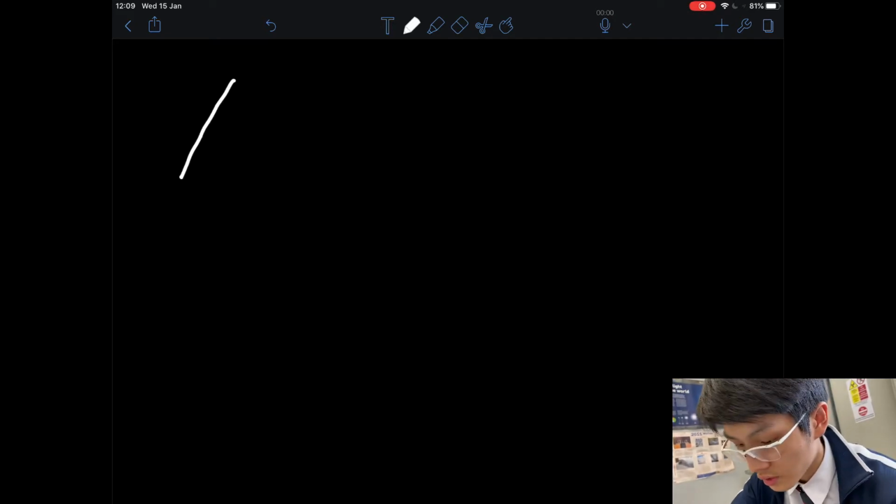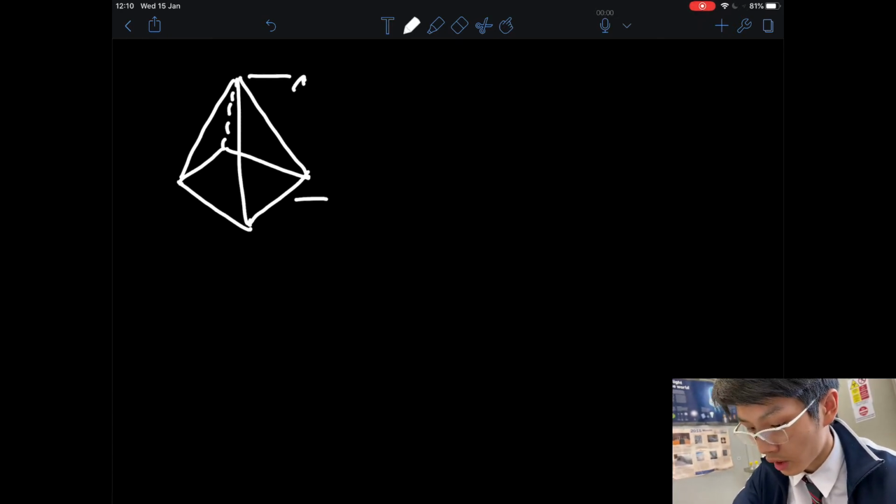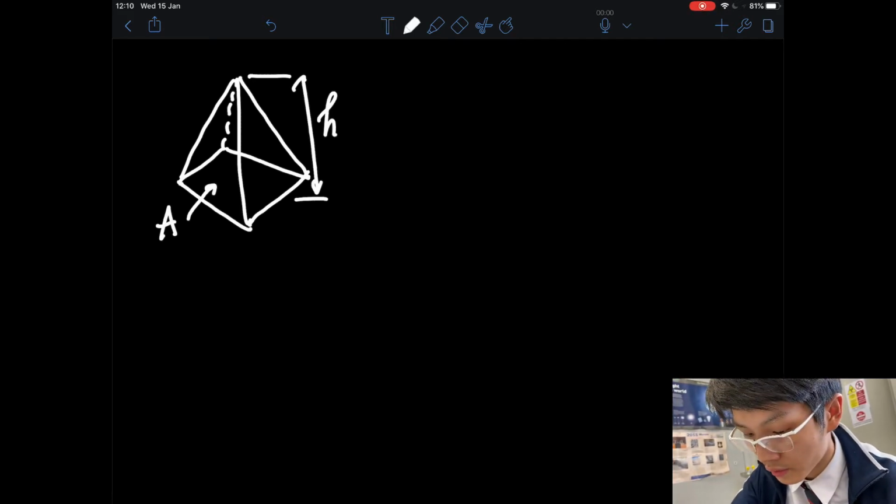Okay, so now I'm going to try and prove the volume of a pyramid and use that to extend it to prove the volume of a cone. So we can start by considering any pyramid. I'll draw one here. I'm just using a square pyramid now, but really it can be any type of pyramid. We'll say that this pyramid will have height h and it will have a base area of A.